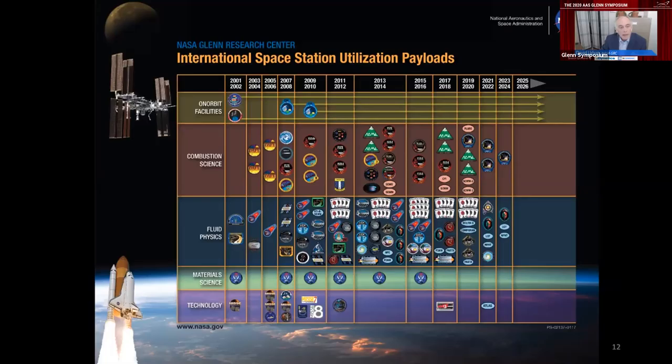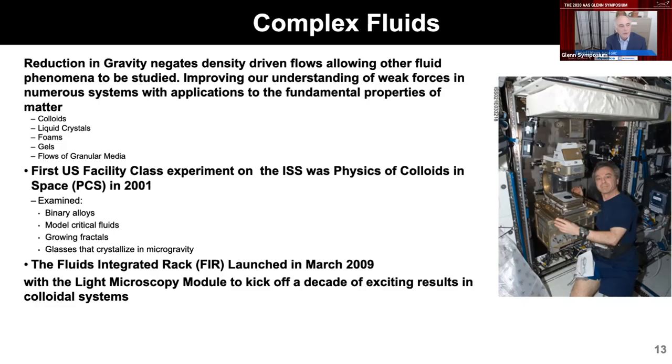I'm going to focus on the complex fluids work and on the spacecraft fire safety work. Dan is going to talk about the fundamental combustion work. Complex fluids really refers to colloids, or a study of suspended microscopic particles or droplets that are immiscible in their surrounding fluids. These occur in many forms on earth, ranging from mayonnaise, chocolate, cellular cytoplasm, lots of cleaning products, and some liquid crystals, and even the next generation of large surface area supercapacitor battery electrodes, which are often made of colloidal bigels. Better understanding of these systems offers the opportunity to develop improved drug delivery, self-assembling microsystems, and improve commercial products.